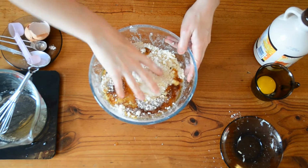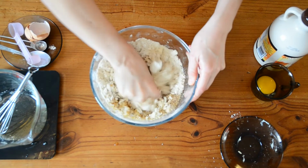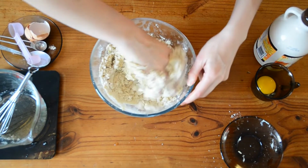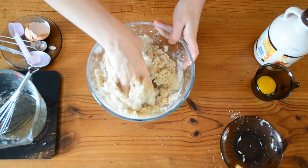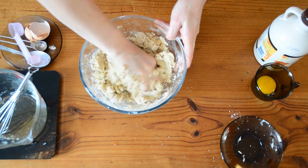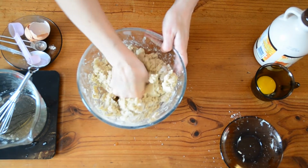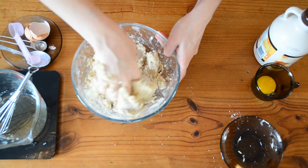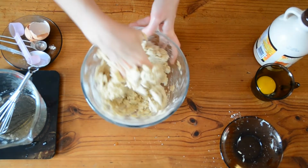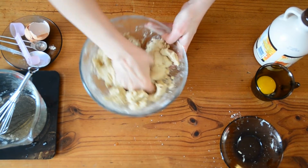The dough should come off your hands at the end and make one lump. It's very difficult to give precise amounts of the ingredients to achieve this. A lot will depend on the size of your egg, on how absorbent your flour is. If it's too crumbly, just add 1 teaspoon of water or the discarded yolk. If it's too sticky and moist, and it looks like it is in this case, just add 1 tablespoon of flour. And I think this is precisely what we're going to do now.